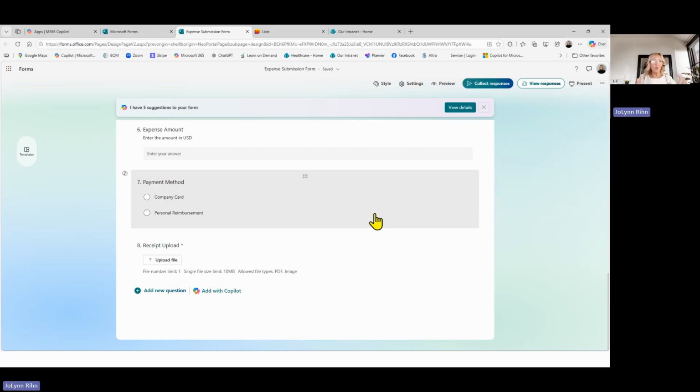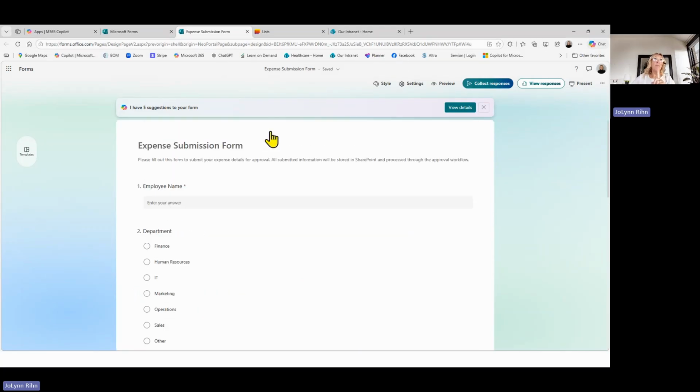And of course, there's more to the whole process of creating these forms. You could check back on some of the recordings from Smart Dolphins because we have done a forms class in the past, but that's where I'm going to stop with how the form gets created. Now, I'll come back to this form in just a minute. I have this form automatically created. It's saved and it's called expense submission form. I'll come back and talk a little bit more about that.